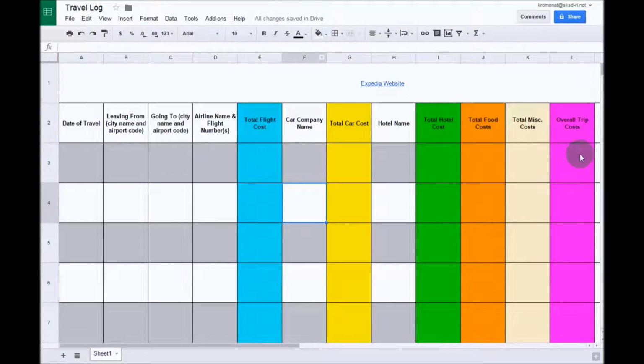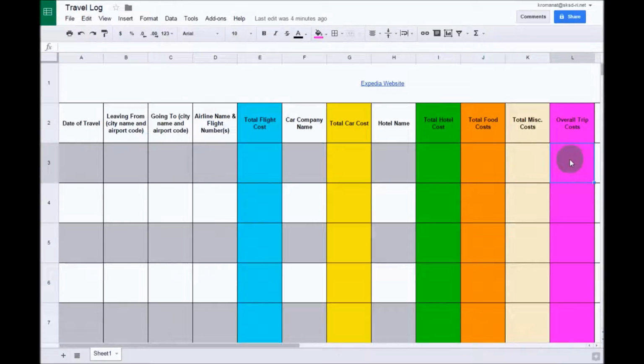So essentially the program will add up the numbers that we put in E3, G3, I3, J3, K3, and put the sum right there. And we're going to do the same thing all the way down.